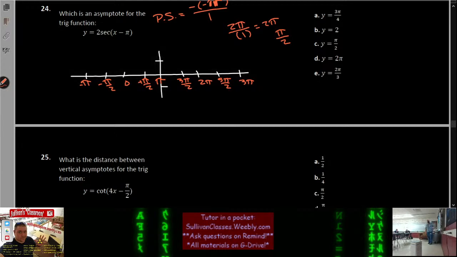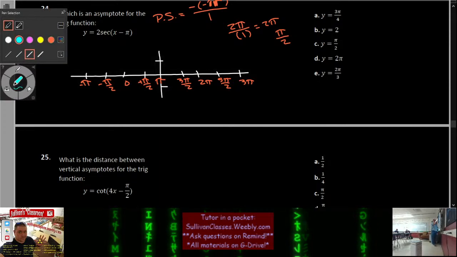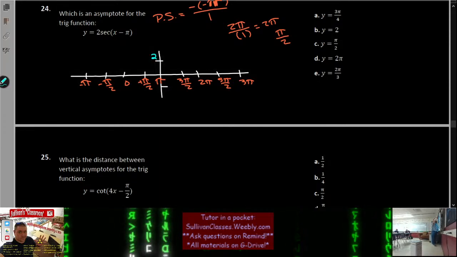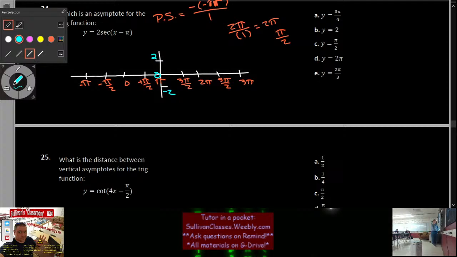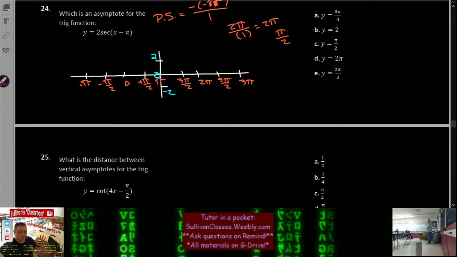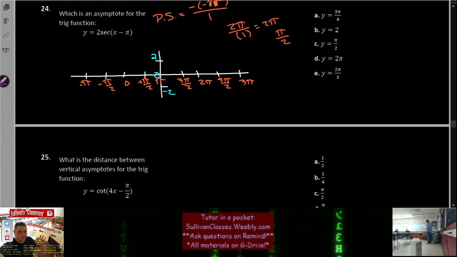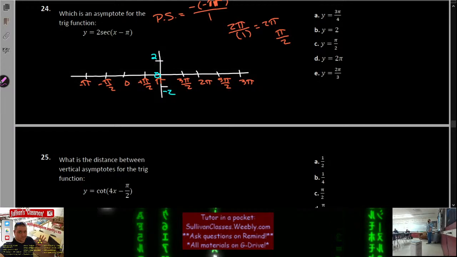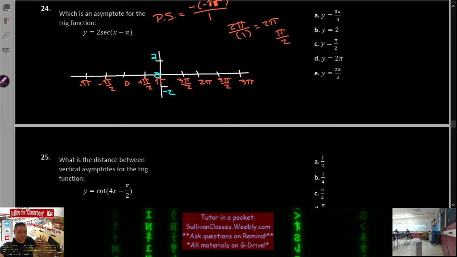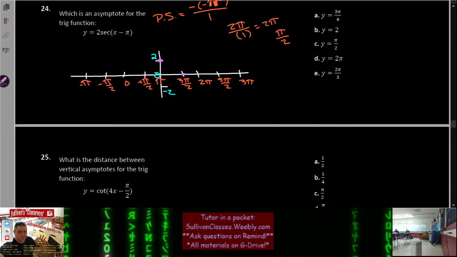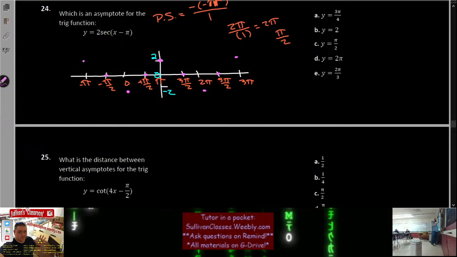So if you wanted, you could start back at 0, but you just got to remember where your phase shift starts you at. We got an amplitude of 2, no vertical shift, so midline is 0. And secant is the reciprocal of what? Yes, reciprocal of cosine. And cosine normally starts where? Okay, at your maximum. So, up, middle, down, middle, up, middle, down, middle, up.